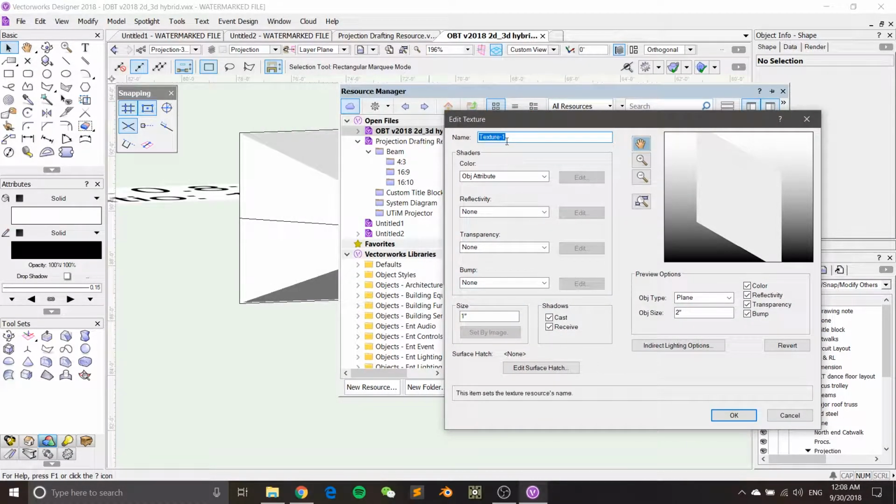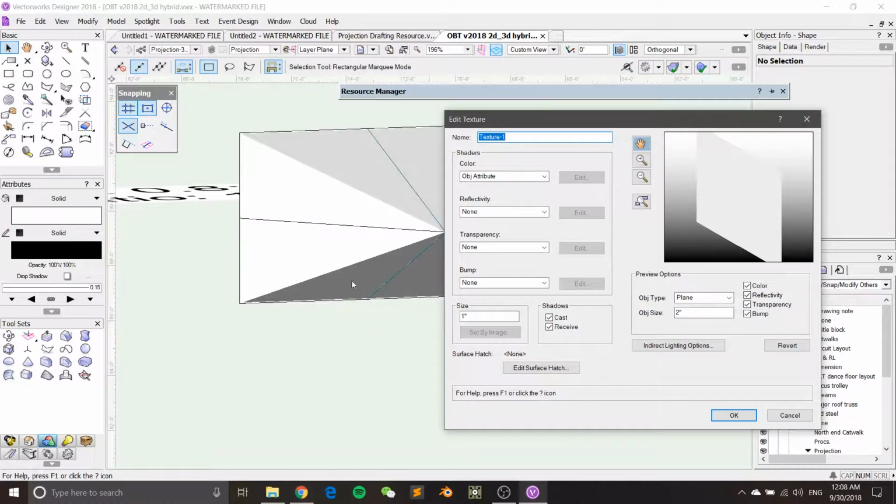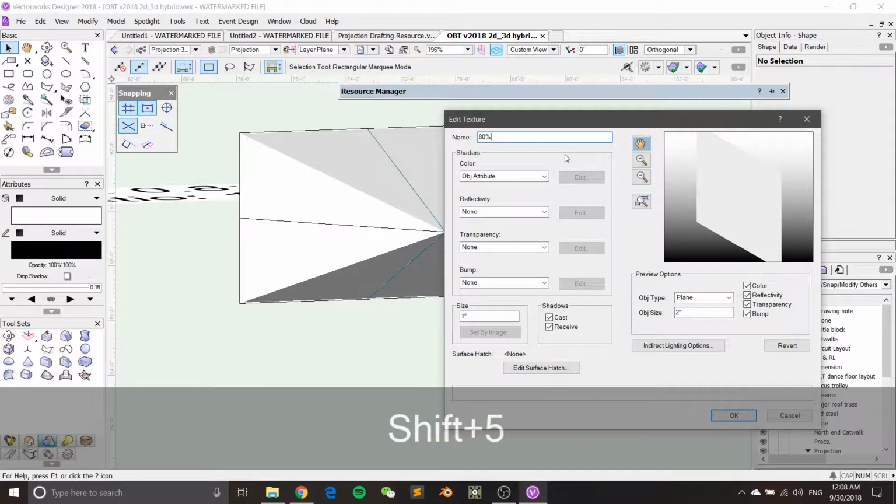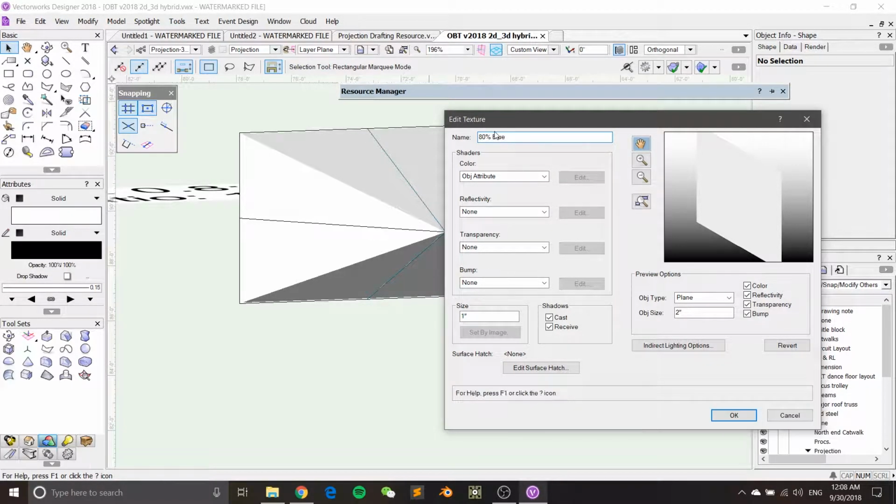I want to create a texture that has the same color as the blue I have right now, and I want to give it some transparency, right? In my case, because I already know that I want it to be 80% transparent and I want it to be blue, I'm going to call it 80% blue. You can call this however you want, whatever makes sense to you, but this is how I call it.